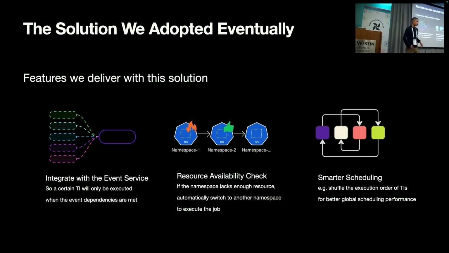For our case, because we get the quota by namespace, what we can do is, the task will try using the resource in namespace 1, it's okay, then it goes ahead. But maybe namespace 1 is busy, there is not enough resource. Actually, our code is able to help fall back to a different namespace because it's just updating the pod manifest, right? So that's something it can do for us.